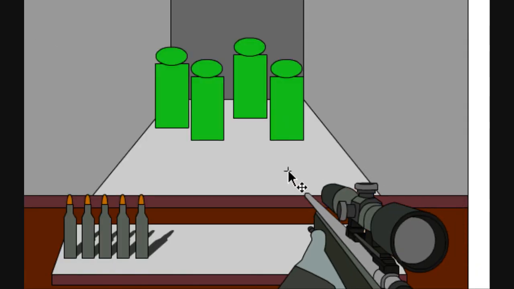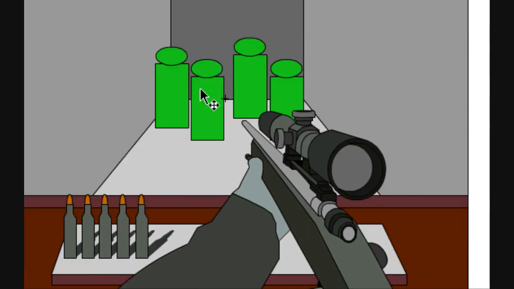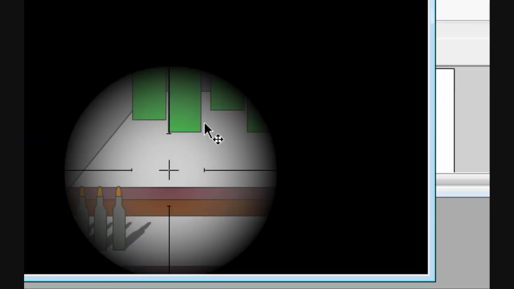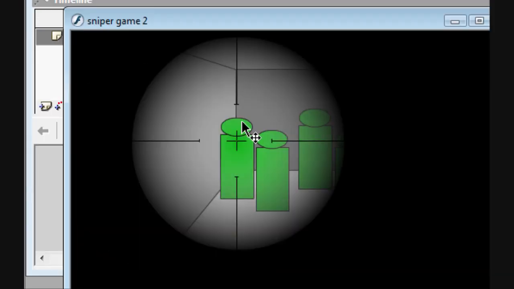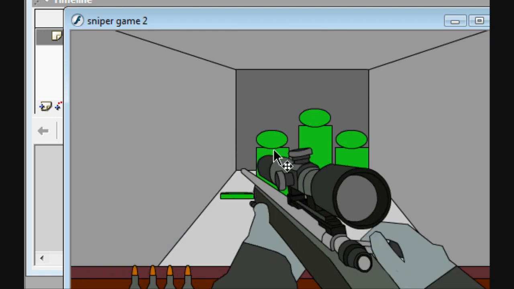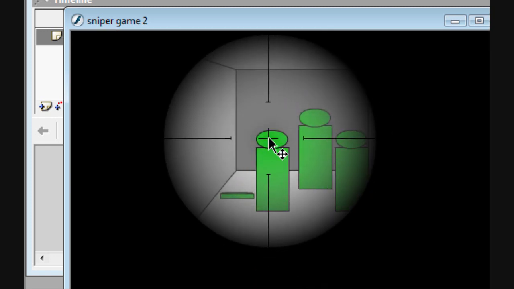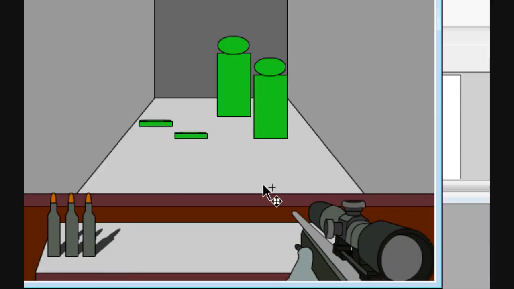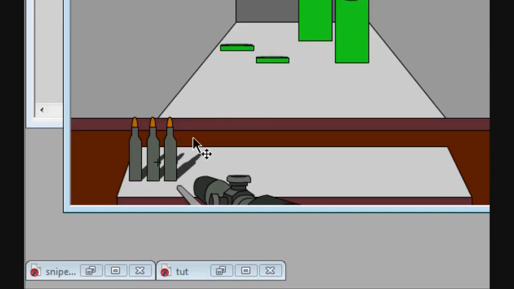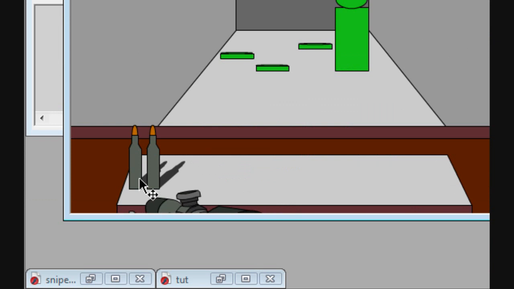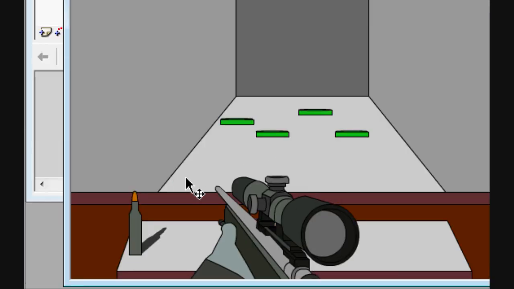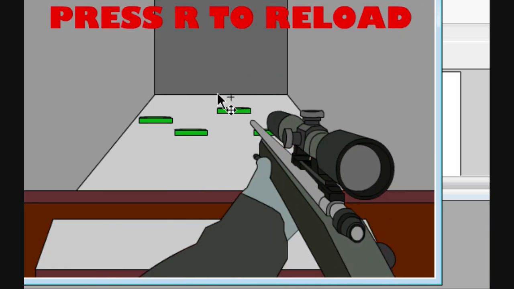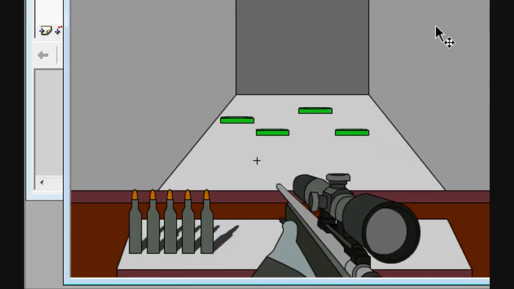And in the first tutorial, I showed you them walking around, but this is just an example I made a couple of days ago of how you would make a gun fire. So when I press Z, it zooms in. And when I click, it fires and then it reloads automatically by itself. As you see, I have less ammo and I fire again, and less ammo, and less ammo, and I fire against the wall, and then it prompts me to press R to reload. So I press R and I reload.